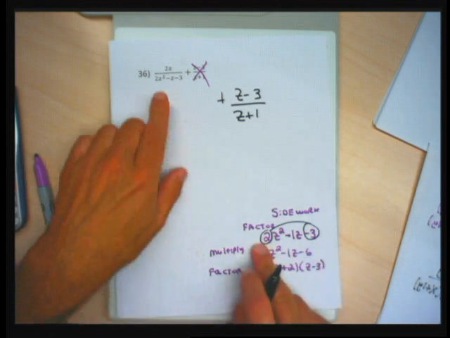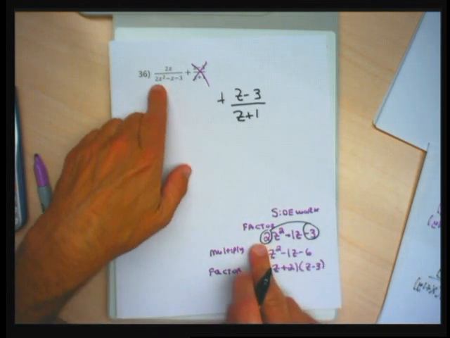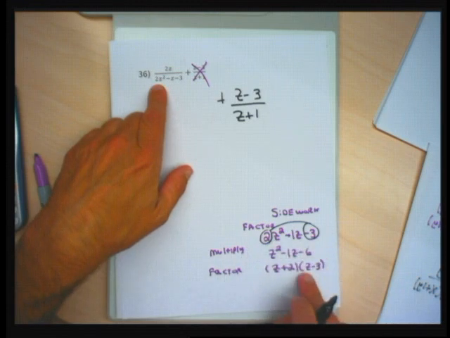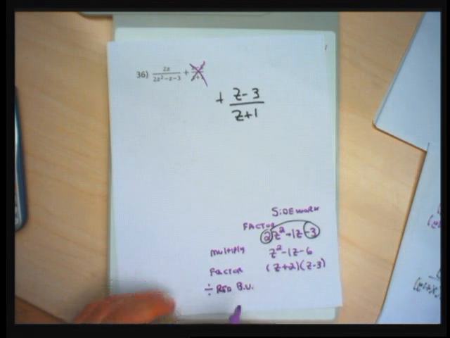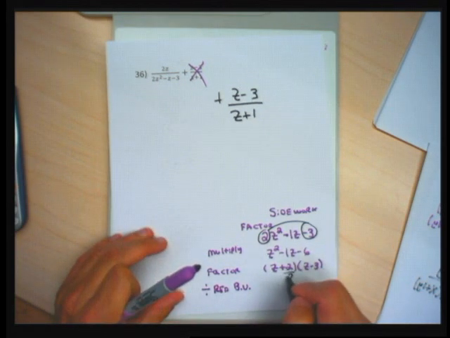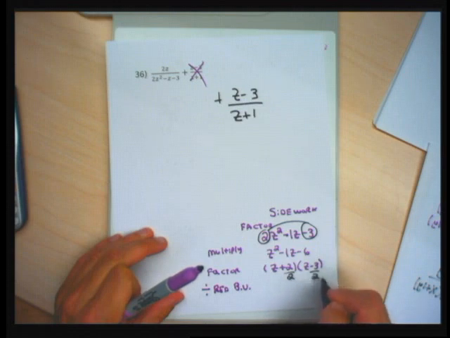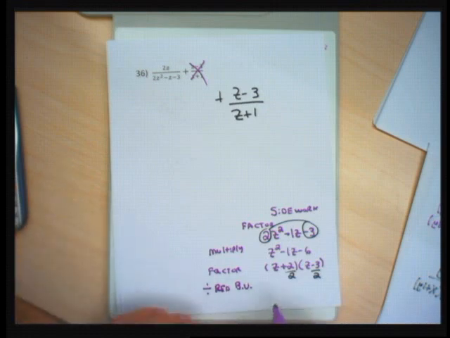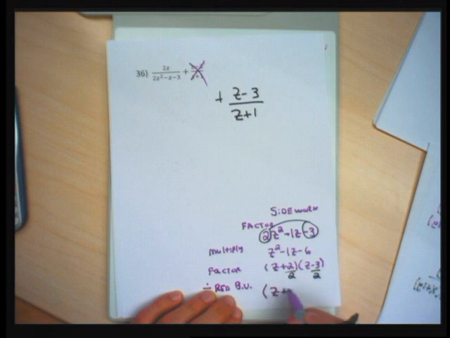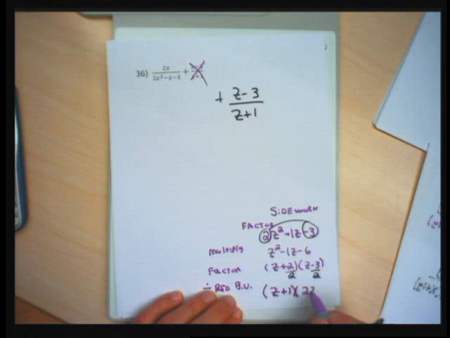So I started off, I decided I wanted to factor this. Because of the 2 in front of the z squared, I knew I needed bottoms up. So I multiplied, factored. Now I'm going to divide, reduce, and bottoms up. I started off multiplying. Oh, I guess it's okay. I don't have to. I take that back. I don't need to change it. I was doing work in my head that I did wrong. So the divide, reduce, and bottoms up makes the first parentheses z plus 1. I divide. The second parentheses, I get 2z minus 3.